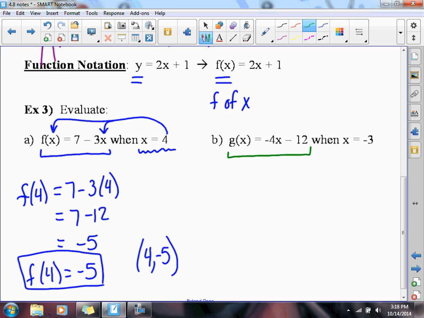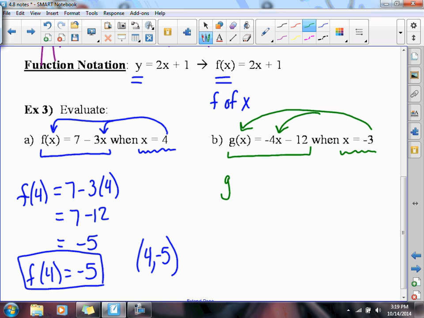But it doesn't matter what letter is out front. It's still a function. Somebody came along and tested it with the vertical line test. They looked at the x values in the table of values. They didn't find any repetition, so they said, we're going to upgrade this guy. He's not just an equation anymore. He's a function. Okay? So that's all that function notation means. But we're still going to evaluate him when x is negative 3. So that means I'm going to put the negative 3 in here and in here.